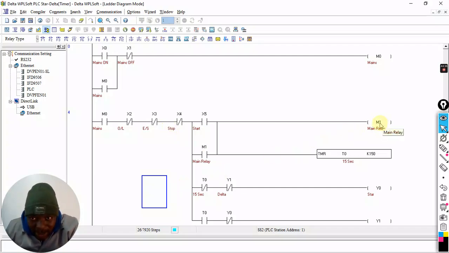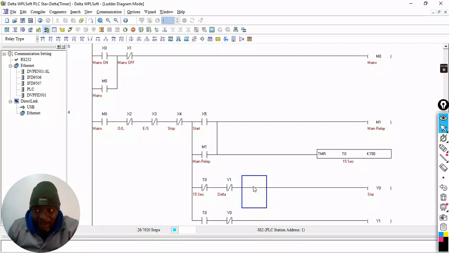So once our mains is on, these two normally closed contacts cannot come direct from the closed lines there. We must have the M1 controlling.